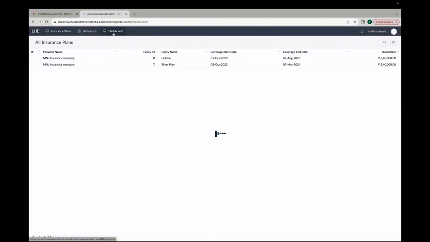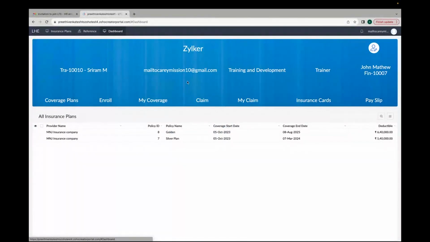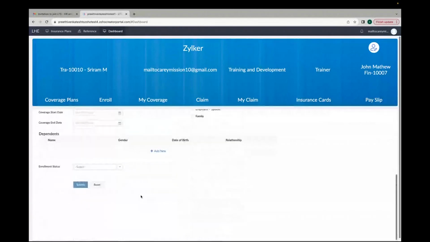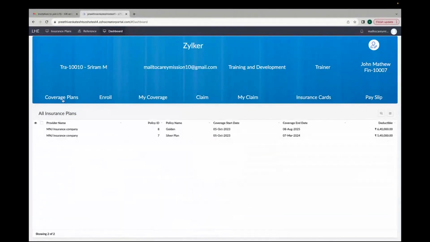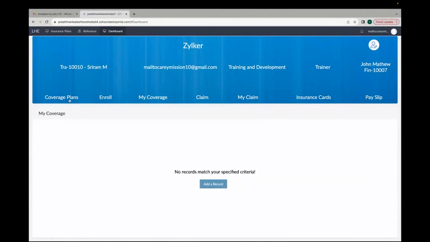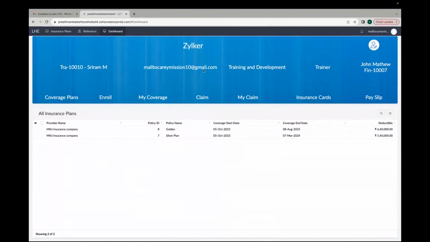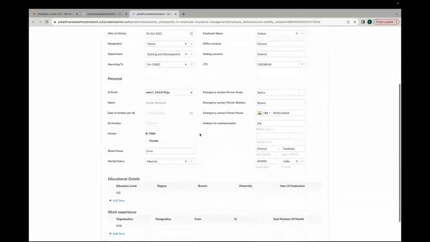Yeah. So now this is the dashboard that the employee can see. He can see the organization's name, his personal information, ID proof, the name of the employee, his mail address, the department, and other things will be displayed over here, and he can see all the coverage plans provided by default by the recently added insurance provider. And this is an enrollment form with which he can enroll himself for the necessary coverage plans, and he can see the coverage plans he has enrolled for, and the claims, everything will be displayed in this particular dashboard. Also on the top we have the edit button, which allows the employee to edit this information if needed.